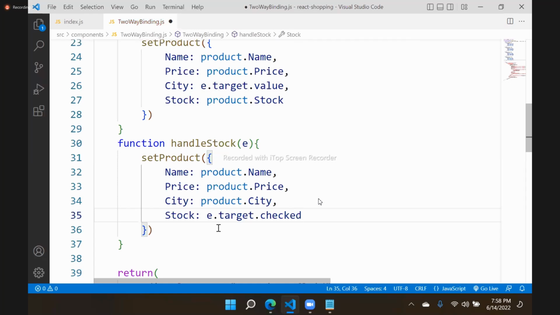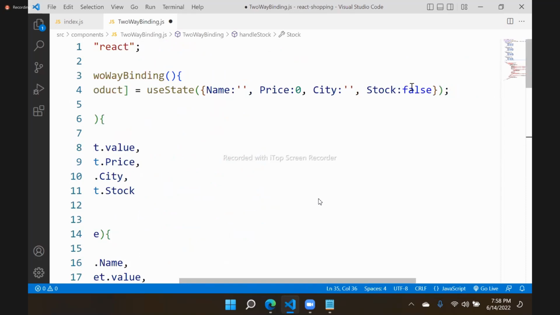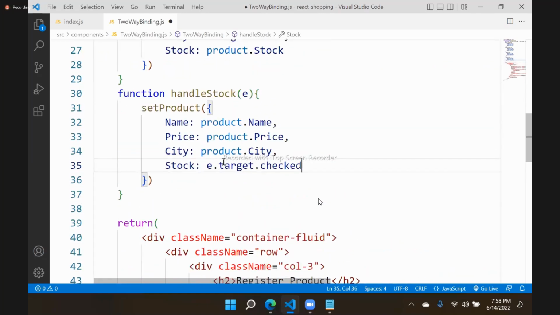You know that checkbox checked will return true or false. Stock is of what type? Boolean. So stock is not expecting a string here. It is expecting a Boolean type, so you have to handle the Boolean and configure that Boolean here. That means checked will return the Boolean.